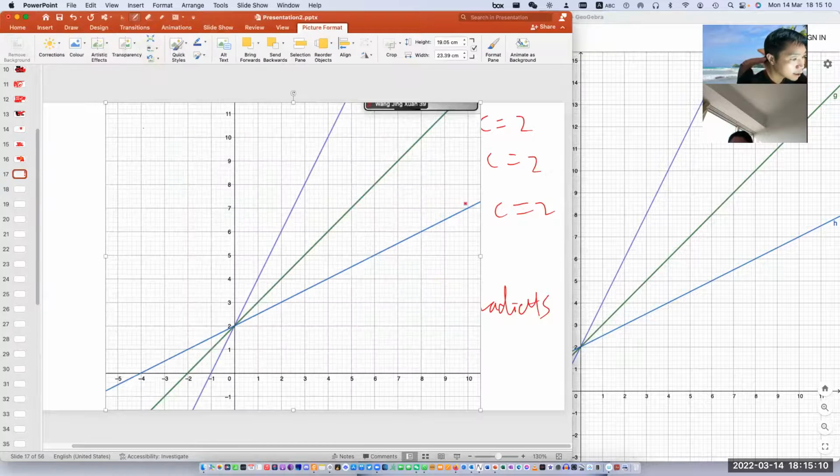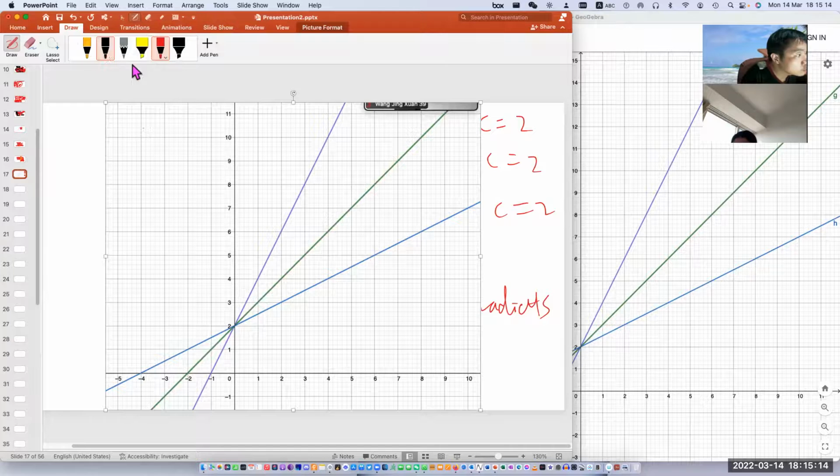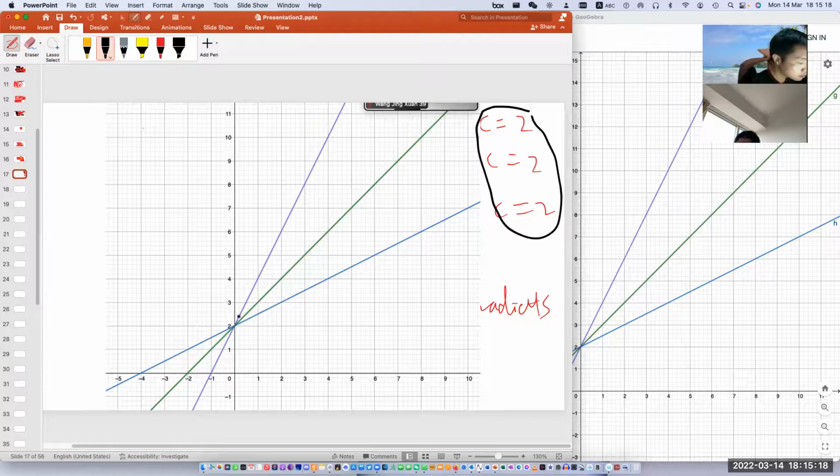And we will see the impact here. So they go through the same, okay, they have the same y-intercept. So yeah, all of them cut the y at 2. By the way, the point is (0, 2). But the y-intercept is, actually I should not use y equals 2. I should use c equals 2. Okay, they cut through the same point.